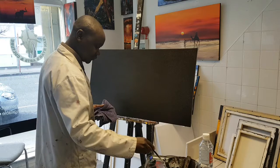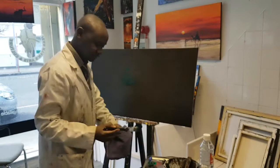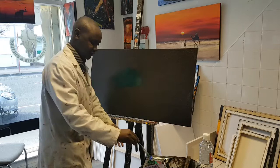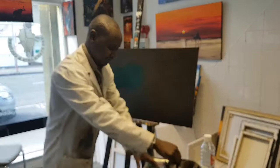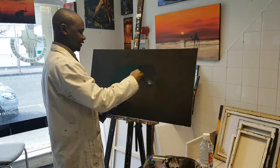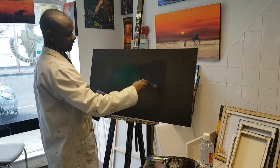So I will start, I put some green. It's not too difficult painting, just some green. Just use different colors. Some greens, and some purple around here. Like this. Just play them around and around.